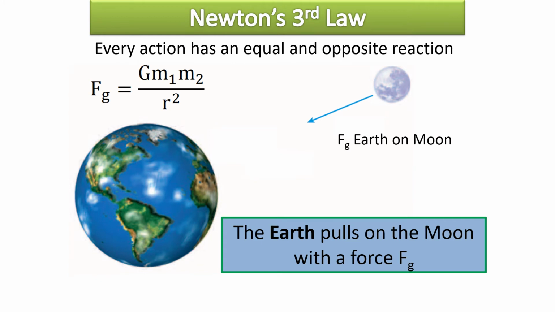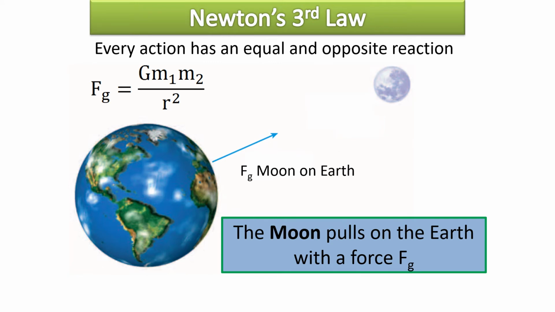So there's a couple things I like to talk about before we do the actual calculations. The first of which is how Newton's third law still applies. Gravity is just a force. So it says every action has an equal and opposite reaction. The Earth is pulling on the moon with a force of Fg, and that's actually providing the centripetal force needed for the moon to orbit Earth. But it's important to note that the moon pulls on the Earth with the same exact force. The moon has mass, and therefore it is warping space-time, as Einstein would say, and it's pulling the Earth towards it as well with the same amount of force.